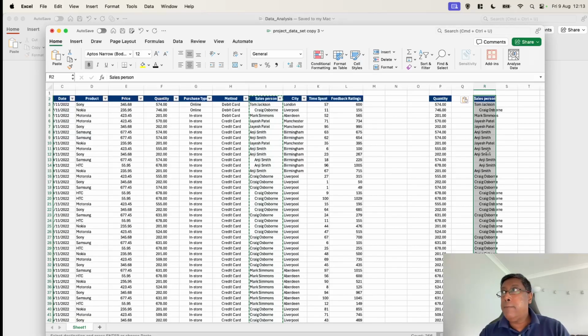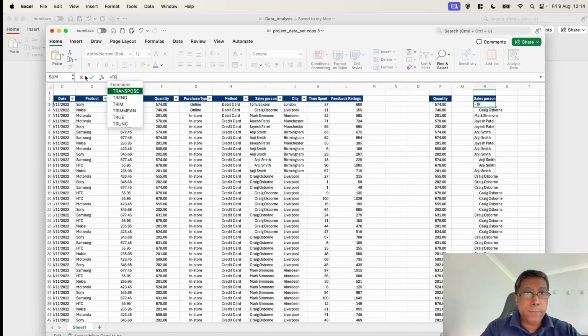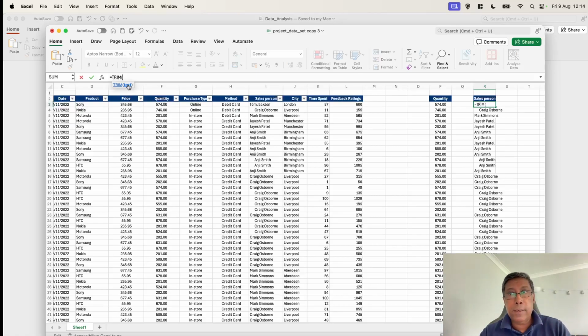We're going to use the trim function. Select the first row, go into the trim function, and first you need to have the text. The first text is Tom Jackson. Close the brackets, press enter, and you've done that.